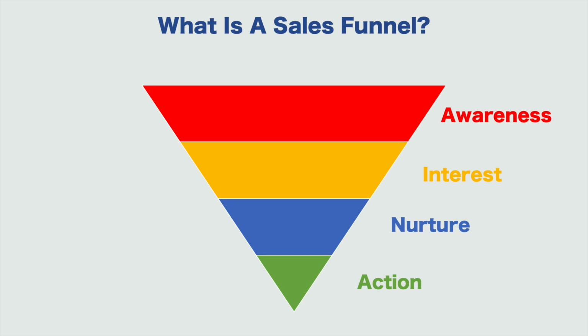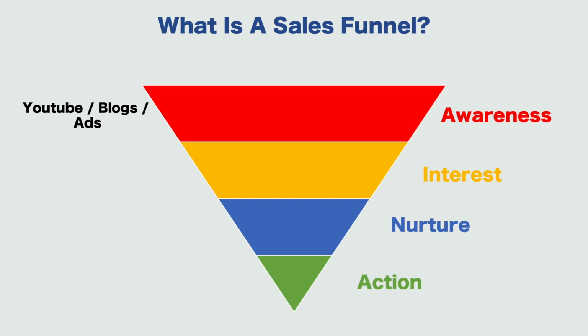So the first step we have here is awareness. Awareness is just basically to let people know what your business is about, how you can help them, what you can offer to them in order to solve their problems, right? And you can use YouTube videos, blogs, ads, your Instagram page or your Facebook fan page.